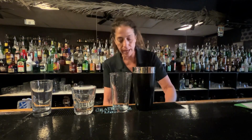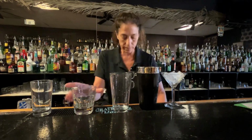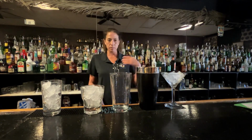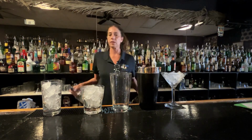Then White Russian. The White Russian, you can go large or small rocks. I don't care. It probably fits better in a large, but you can do a small. Okay. Brandy Alexander, shake and strain. White Russian, build and roll. Vodka tonic, build. I'll start with brandy in my left hand, vodka in my right. They're all sixes.